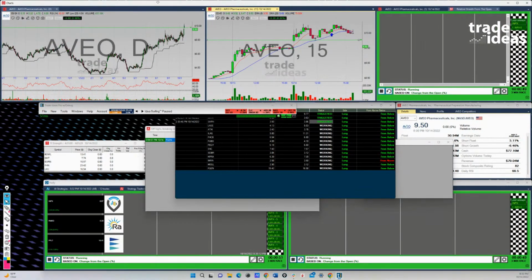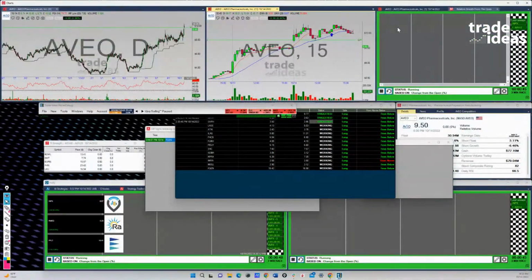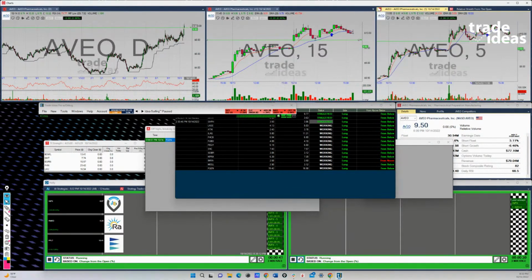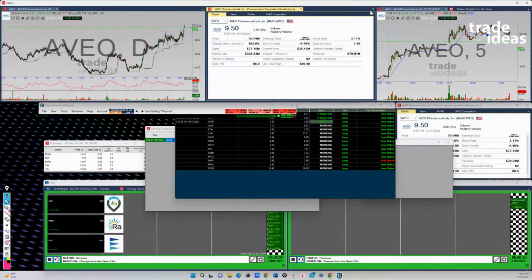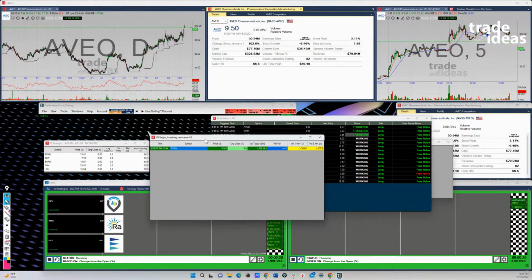There we go. Docked window means that I can move all these windows together. I can have windows tabbed together. So we see I've got this race here and a chart that's behind it and I can toggle back and forth. I've got a chart here and I have a single stock window behind it indicated with this arrow here. And so I could toggle back and forth behind those. Then there's free floating windows. My price alerts is free floating alone. This is free floating alone.